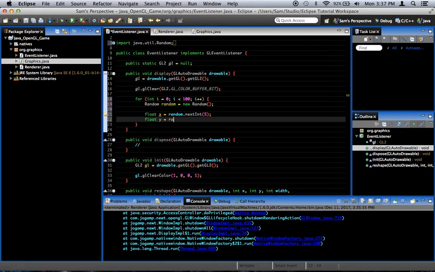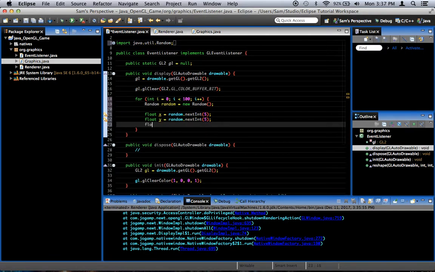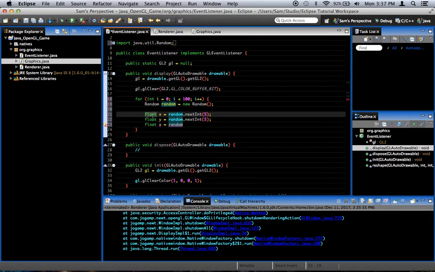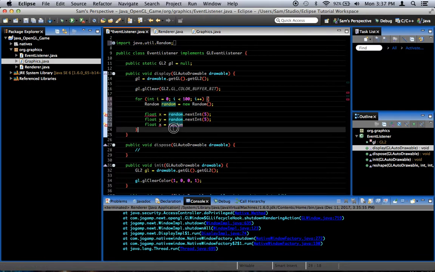And float y equals random dot nextInt 5. Some of them will be off screen because of that. Realize these don't need to be floats, they can be ints, but I'll just leave them as floats, it really doesn't matter.